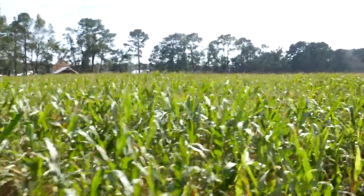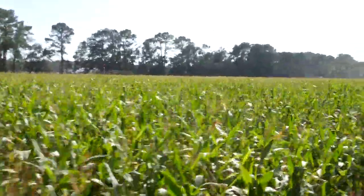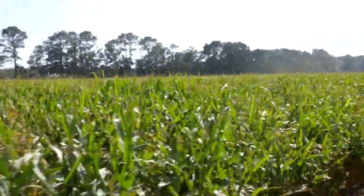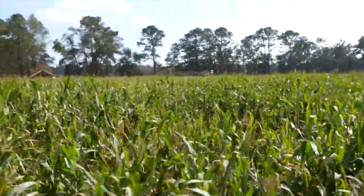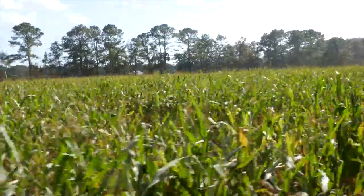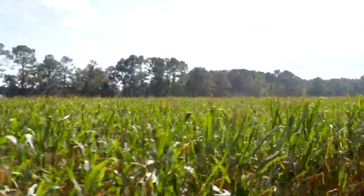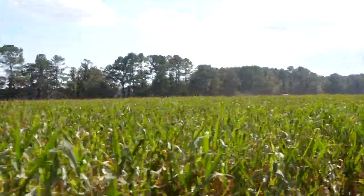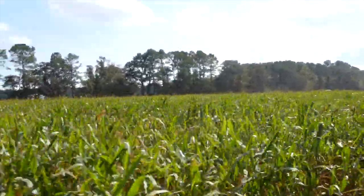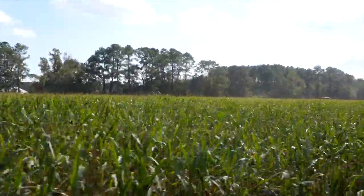Now this field to our left is a corn maze. The corn didn't do as good this year. Typically it's a lot higher than that. But every year it's popular, even this year. Especially with parents. See, they'll drop their kids here in the morning. Then they go downtown, do the touristy stuff. Lunch, a couple of drinks, come back in the evening, still wandering around out there.